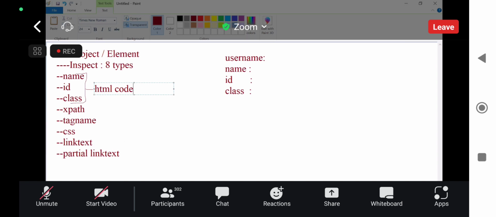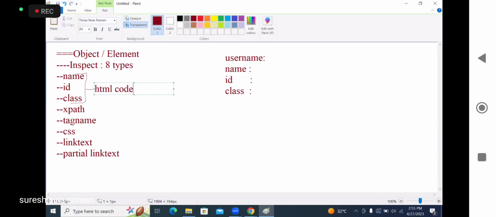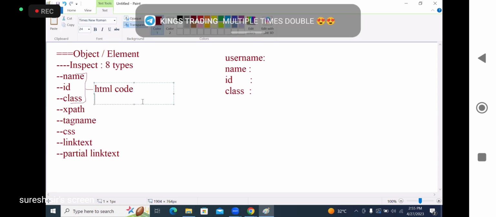We just need to understand what the HTML code provided is.